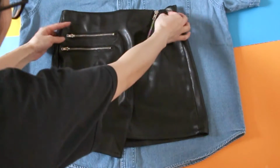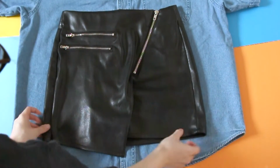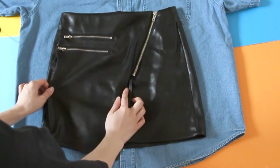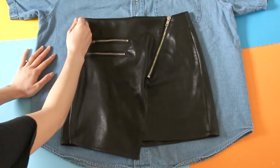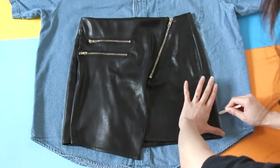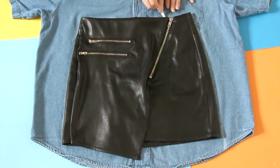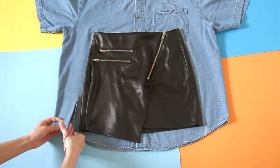I did also leave a bit of fabric down at the bottom just because I wanted it to be a longer skirt, longer than the skirt that I was using to make the pattern at least. Because I wanted the skirt to fit very well and very exact, I took a piece of white chalk and just outlined the black skirt that I'm using as a base, just so that I have more of an idea of where to sew and everything, just so I don't make it too big or too small in any parts. Then just cut it out, leaving some seam allowance.